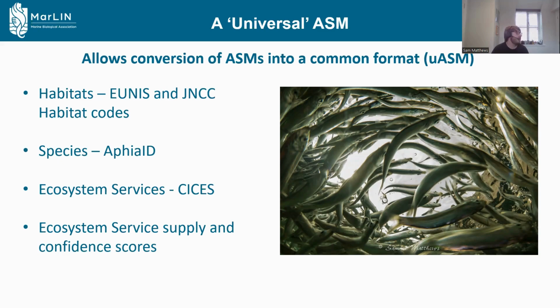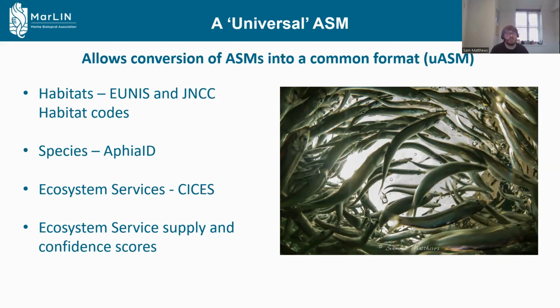So for example, our habitat assets have been standardized using commonly used habitat classification codes like EUNIS and JNCC habitat codes. These are commonly used across the UK and Europe, and our base code on the system is EUNIS 2007. We've standardized our species using a unique identifier known as API IDs. These essentially allow us to uniquely identify a specific species and allow for updates in any of the scientific names if there's a classification change or multiple common names, so there's no duplications within a database for a specific species.